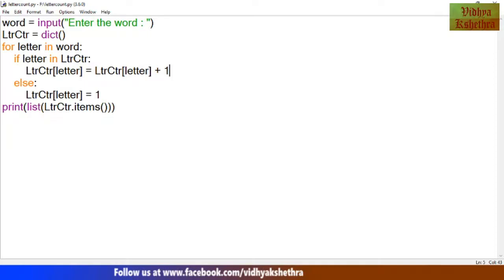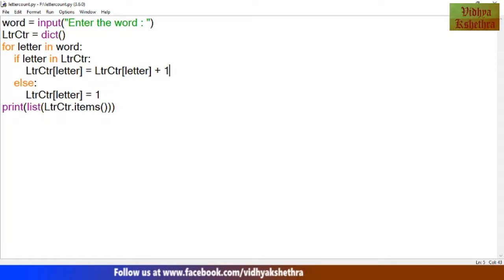In this, a variable word takes the input from the user, and ltr_str is a dictionary, which is an empty dictionary. Now, as we iterate through the word, we input values into the dictionary.